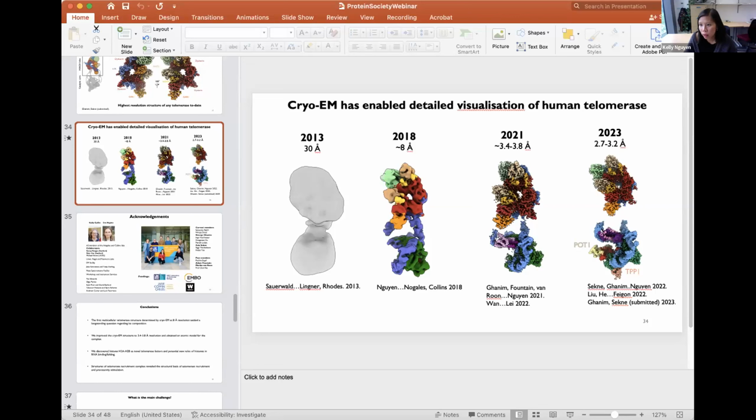And the image processing pipeline also got a lot better to handle such large data. It also got better because there are more samples of such conformational heterogeneity, so your algorithm gets better. It goes really hand in hand, so it has evolved with the technology, besides the sample preparation.